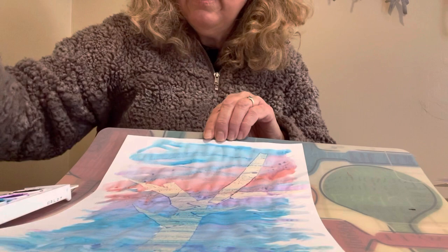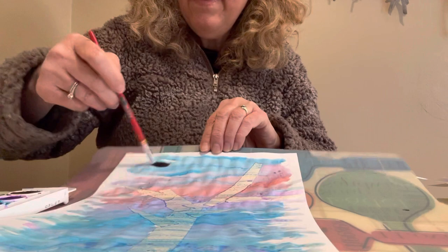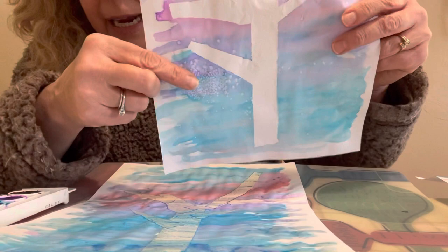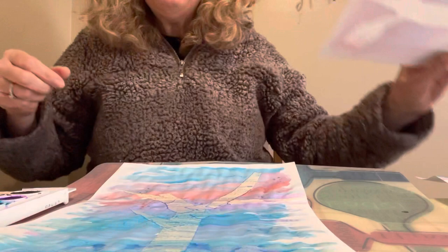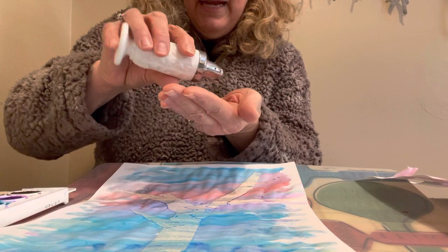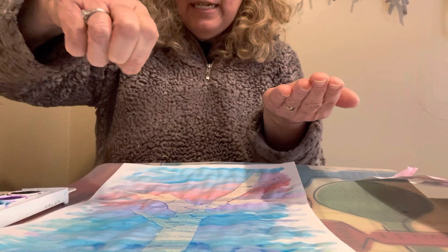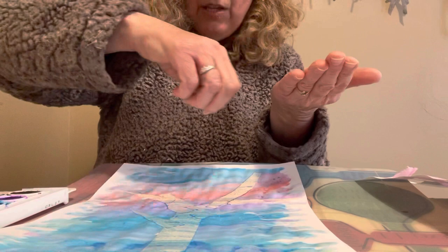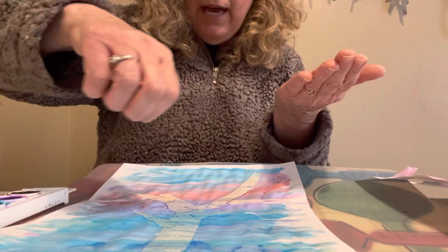There you go, my whole page is just about filled up. Now, take a look — I have these little almost-snowflake things on mine. The way I did that is I just took regular table salt, put a little bit in my hand, and sprinkled it over the picture. That attracts the water and the paint to those particular spots and makes that cool little textury effect. I'm just kind of sprinkling salt over my wet paint — you have to do it when the paint is wet.